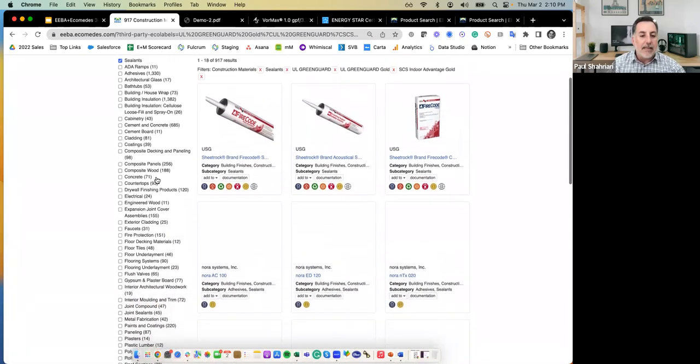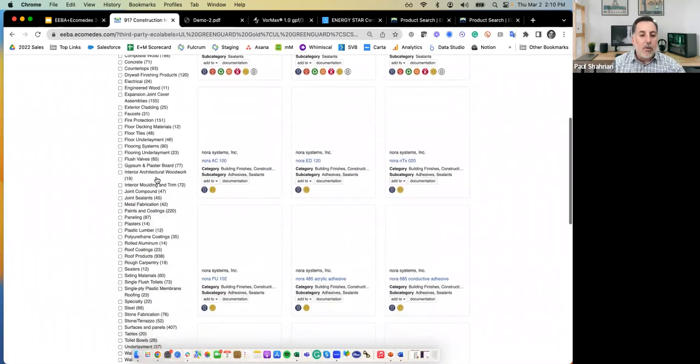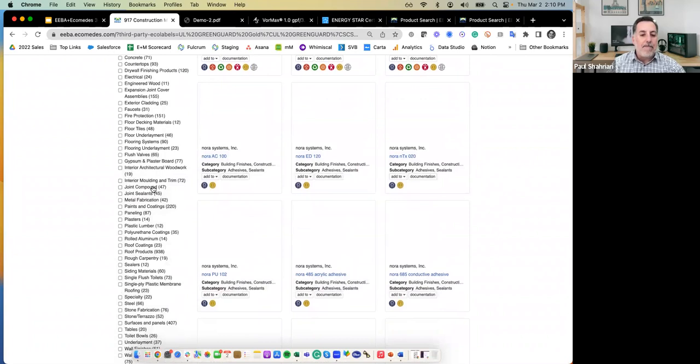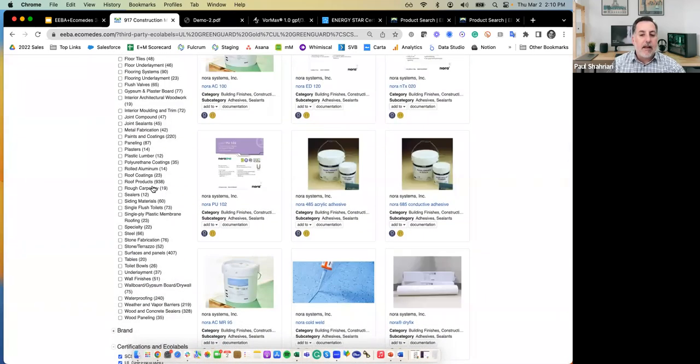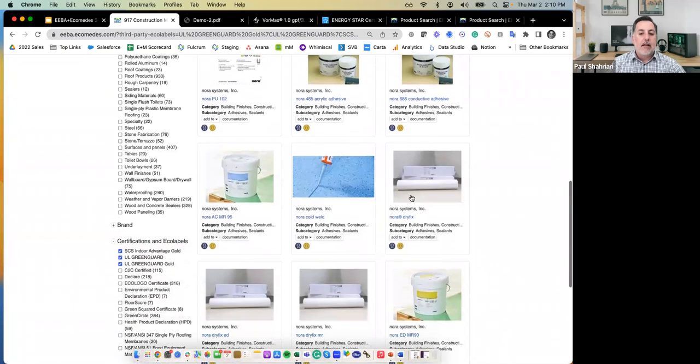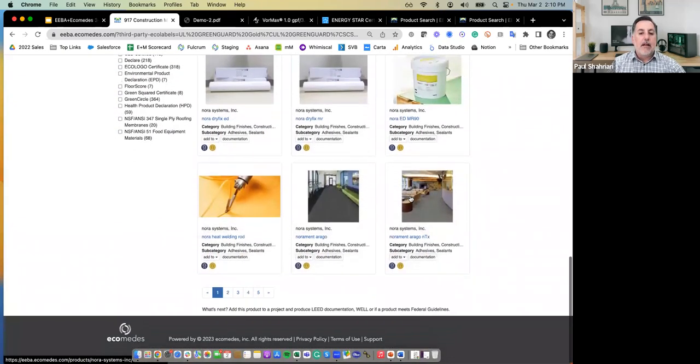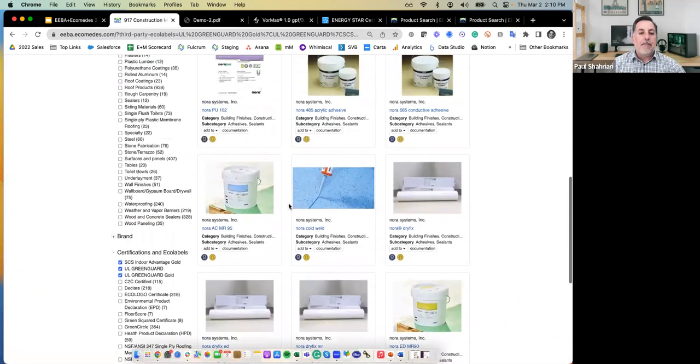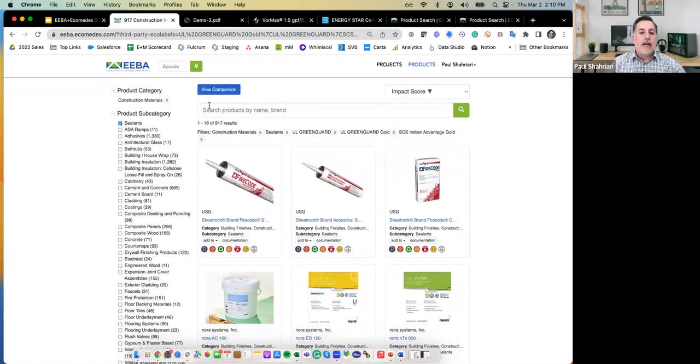Sealants is a big catch-all, so I think a lot of those things, but I think what you're saying is like a preformed gasket. Yeah, and if the person in the audience wants to clarify that question, you can see that you'd have an ability to search by VOC tested level through GreenGuard or SCS. Essentially the California 1350 compliance, and then go back and see if there's something that is.